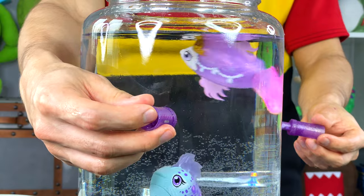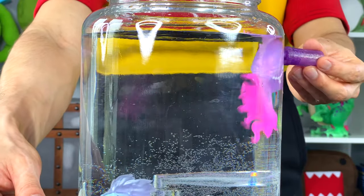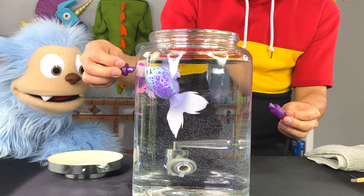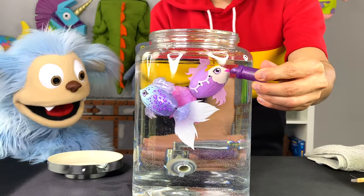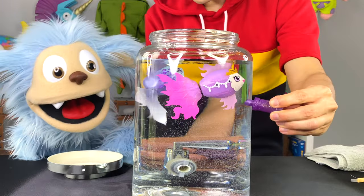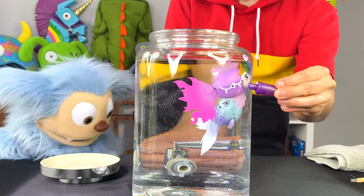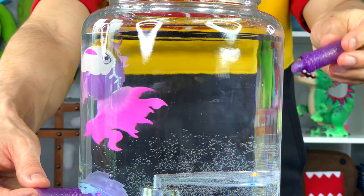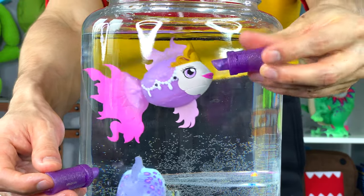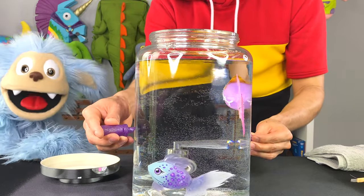So we're gonna also add this to the outside here. If you guys want to play some games with your fish, hopefully this will actually work. Come on over. Do you see, there you go. You see them trying to chase the food around? There. Let's see if they'll come down a little bit lower. Come on over. There we go. So this is gonna make for so much fun as you learn to raise your own little fish, little dippers pets.